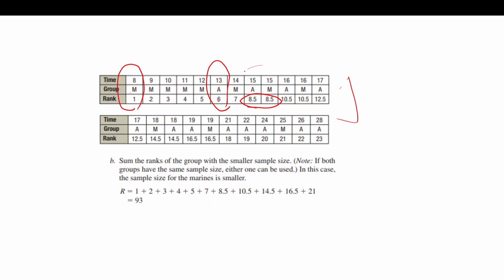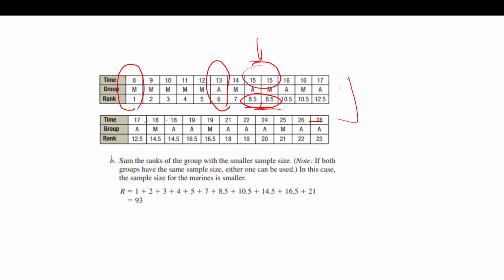This is because you have a tie, and the way that it's ranked is rather than 7, 8, 9, 10, it's like 8.5 because you're averaging those. That's why you see these average rank thingies in there. But anyways, you're taking every single time and ranking it. This is just like if you look at the timeline, no pun intended. 8, 9, 10, blah blah blah. These are times going up, and then they're just associating the groups and the ranks.